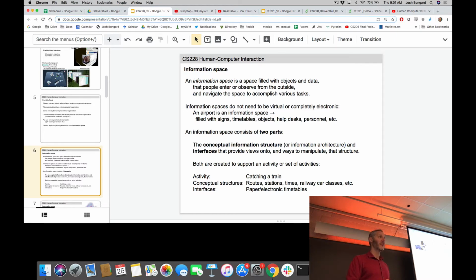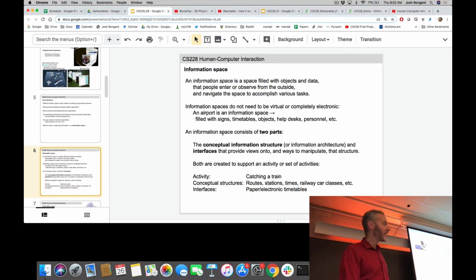Transportation hubs like airports and train stations are great examples. You have people moving in a common space and they have particular activities in mind. They're trying to get from point A to point B in as short a time as possible. Others are trying to do it with changing tube stations as infrequently as possible. What are people trying to carry out inside this space? If you think about an airport and a train station, forget about all the virtual displays. In the old days, there were paper schedules, timetables, and so on.